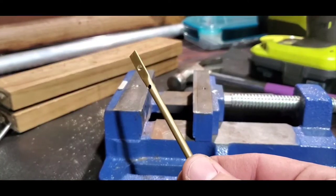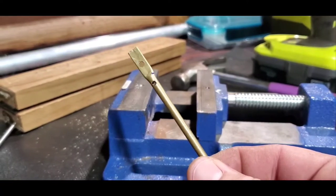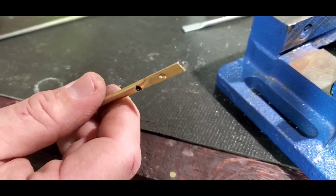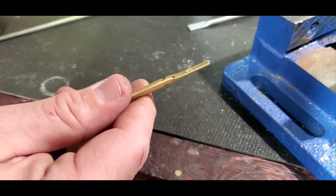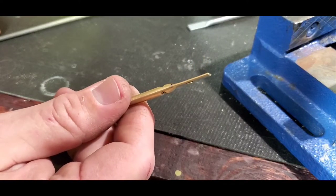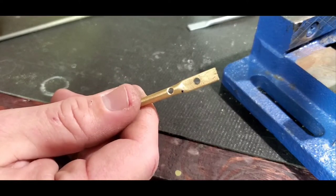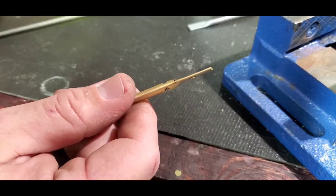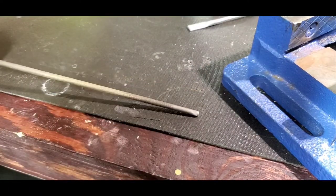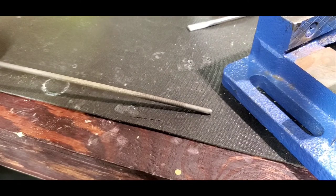With the drilling done, it's time to move on to the profiling and detailing of the inlets. I've already begun because this is much easier working with it in my lap as opposed to working on the table. To help my profiling along, I'll use a 5/32 or 4mm chainsaw file. It does the job just fine.